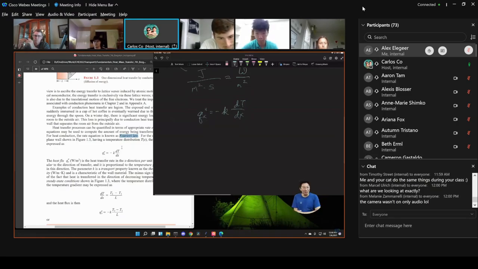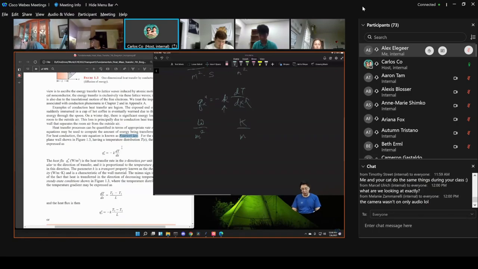And so you've got the heat flux. The heat flux is watts per square meter. Every time someone tells you flux, it's always on a per area basis. Then what are the units of the derivative? Temperature is in kelvins and distance is in meters. So what are the units of k? You'll notice that the units of the thermal conductivity must be watts per meter kelvin.